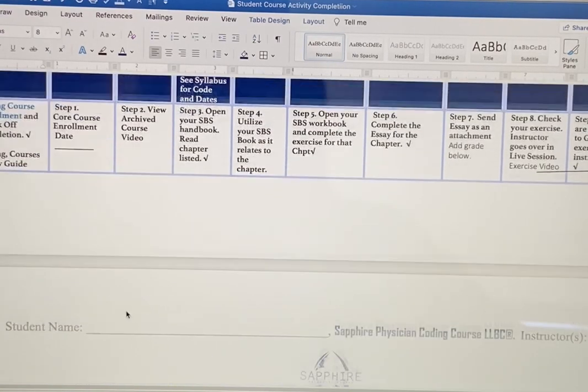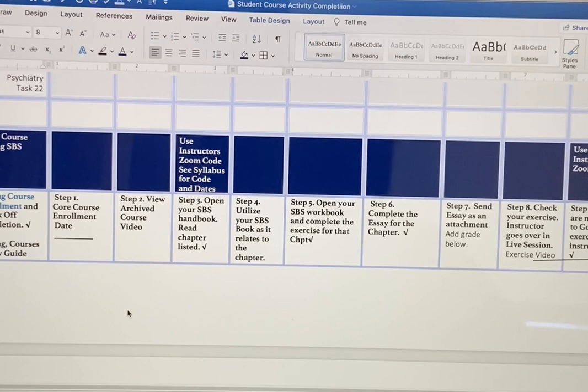You're going to go in there and check off that you did it. Every time you go in there, let's say you go into SBS chapter 11, Ms. Lambert has a note in there for you to check off. Did you do the reading? Yes. Did you do the essay? Yes. Did you do the exercise? Yes. Then you're going to go on the bottom where it says comments, and you're going to write, Ms. Lambert, I finished. Okay? So that's what I want you to do with that.